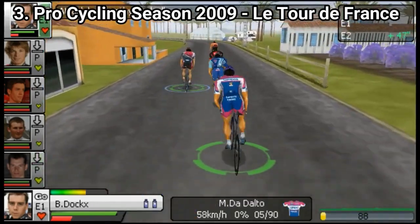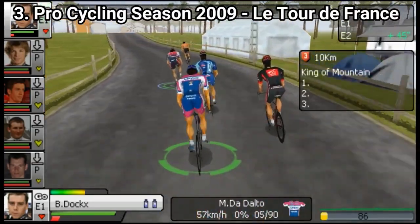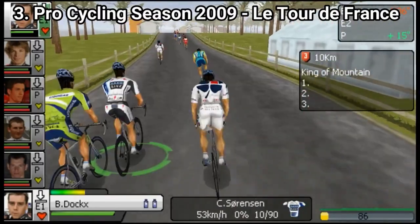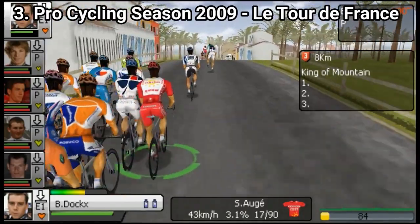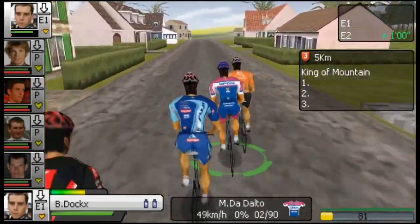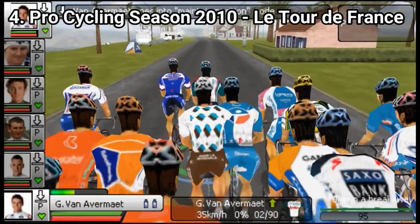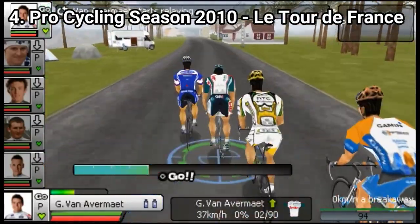But just because the games are ugly, it doesn't mean that gameplay-wise they are bad games — they are decent. In the game, you take on the role of the manager of a cyclist team and you have to push them to the top. As manager, you can influence the strategy of the team and individual players, shop for equipment, train your riders and manage contracts. In the career mode, you need to put the right riders in the team and the right tours.